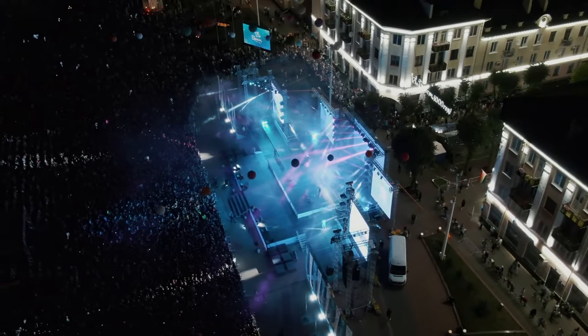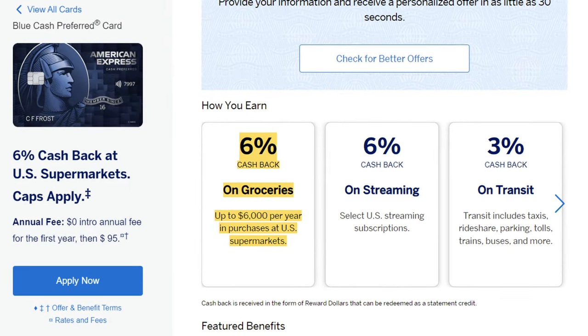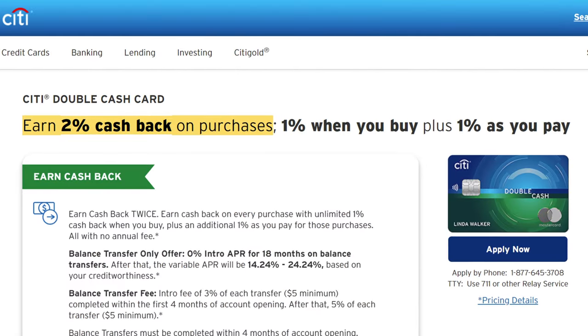Say you're going to a concert and all the spend is going to add up to $500 — then exclusively use that card for live entertainment. It's also really important to look at what other cards you have to cover categories you regularly spend on, especially if you're spending more than the $500 cap. You can look at cards like the Blue Cash Preferred giving you 6% back, the Amex Gold giving you 4 times, or Citi's own Double Cash giving you 2 times on all spend — then dedicate the Custom Cash to another category to get 5 times there.